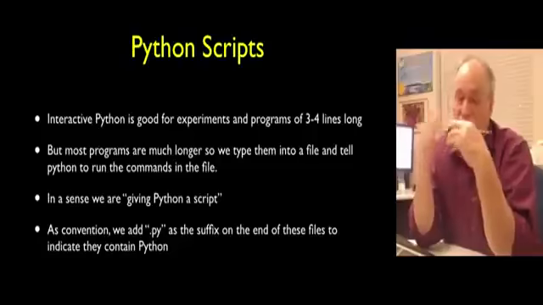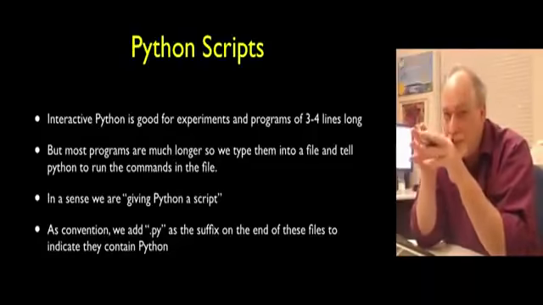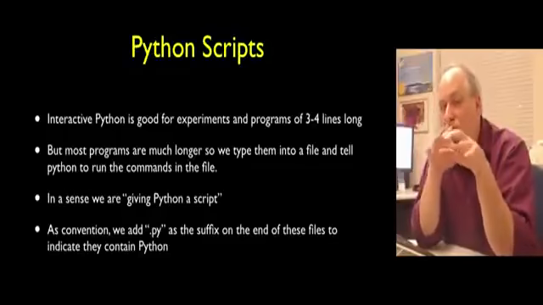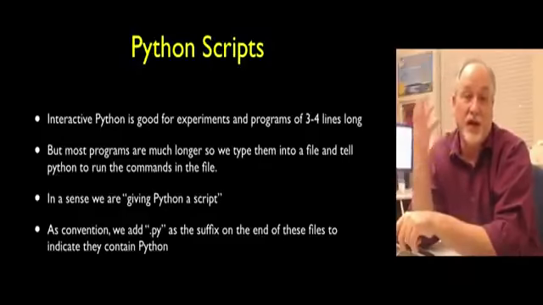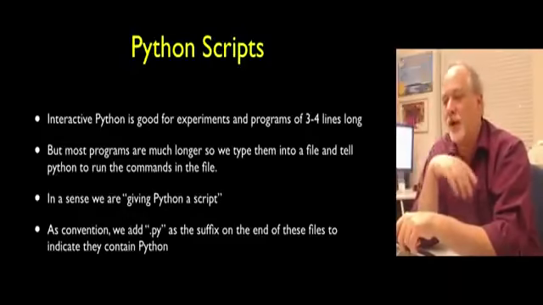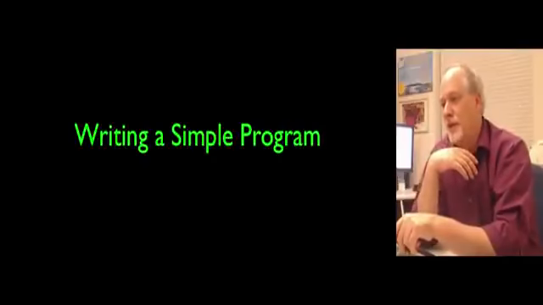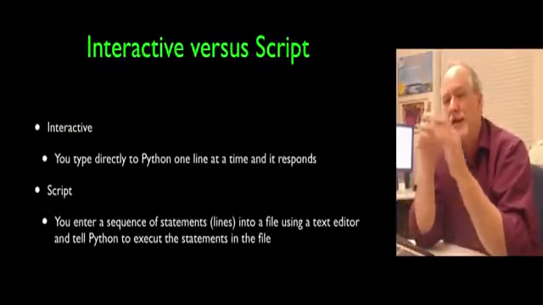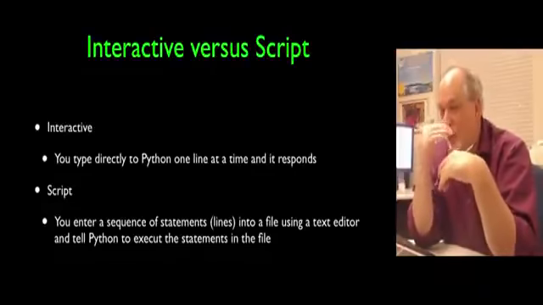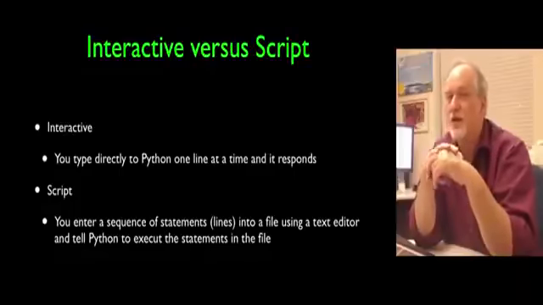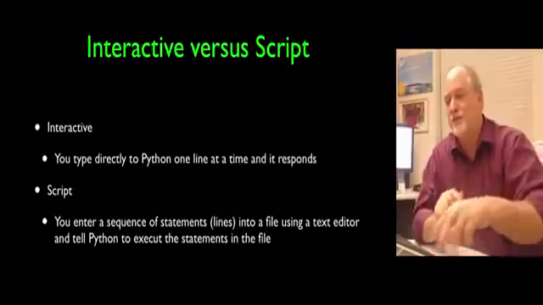And if you went through the prerequisite, you will have seen me edit in a text editor, save the file, and then run from the Python file. Okay? And so we call these files, put .py on the end of them, and we're giving Python a script to execute. So, interactive, you're typing directly into Python, and it's doing it right as you're talking. You're still doing it in an order, and the order does matter. In a script, you type it all into a file once and say, Python, do it all.